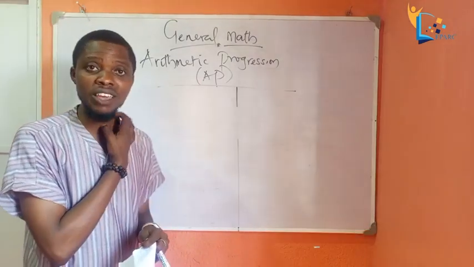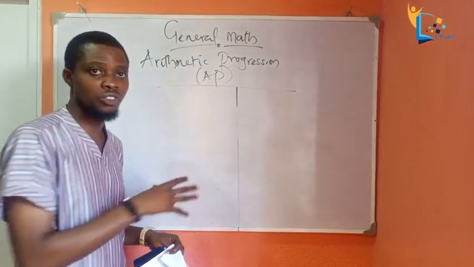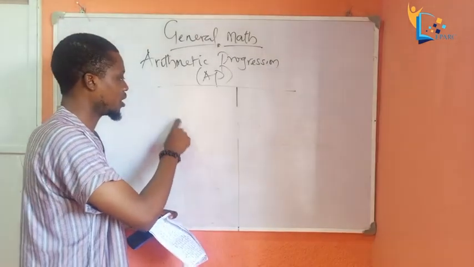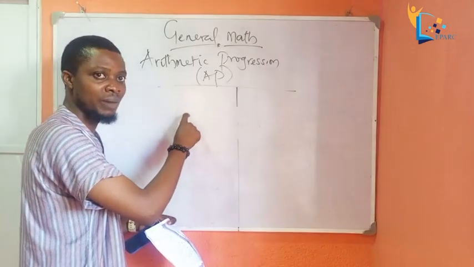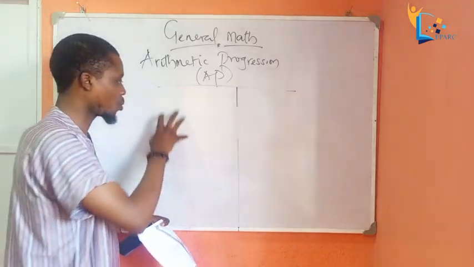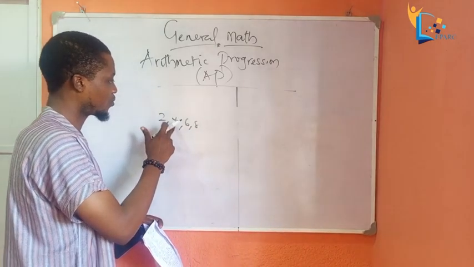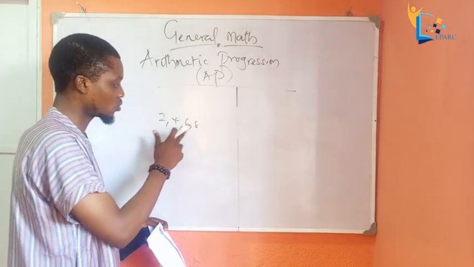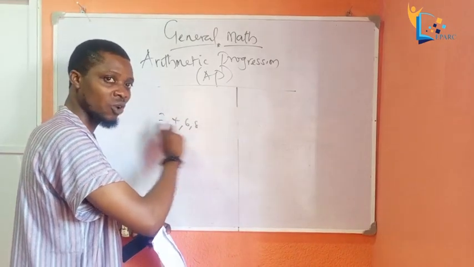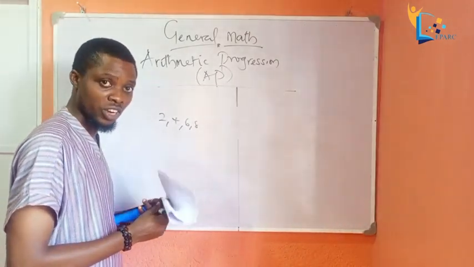Alright, so today we'll be looking at AP, also known as arithmetic progression. Now, when we say arithmetic progression, what do we mean? We simply mean a progression such that the difference between a term and the one succeeding or preceding it is constant throughout the terms. For instance, when we have 2, 4, 6, 8, 4 minus 2 will give us 2. 6 minus 4 will give us 2. So the difference is constant in the progression. It can be called an arithmetic progression.